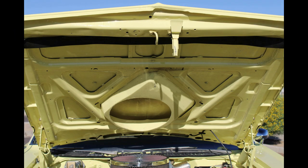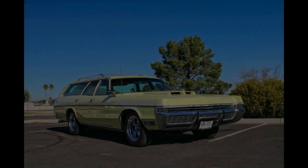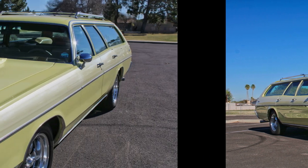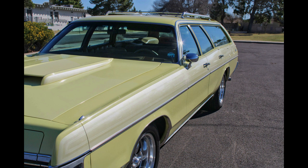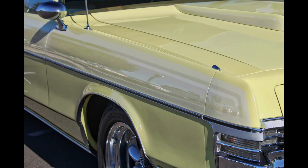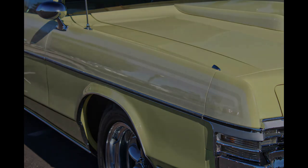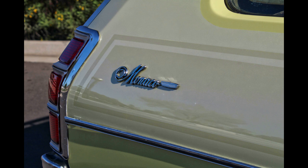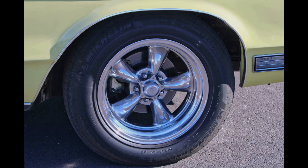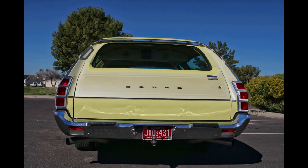The bottom of the hood, I shaped that myself — that's actually the skin of the hood sliced up and bent down to go just below the air cleaner to capture all that cold air. The car was originally parchment, which is a light beige, also called Sierra Beige on a Plymouth — basically the color of dirt, and that was boring. I always liked the sunfire yellow, so I ended up going with sunfire yellow when I did the restoration and the paint. I bought these 17 by 8 American Torque Thrust 2s.